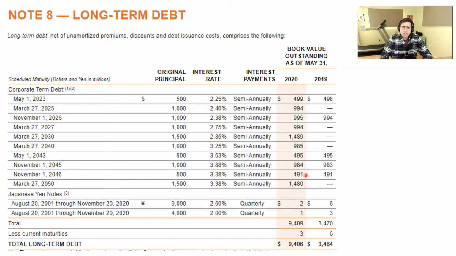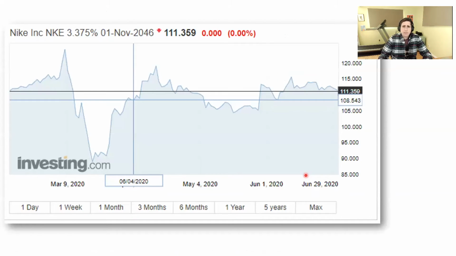Okay, next we need to know what it's going to cost to end this thing. The book value is not the fair value. That's not what investors are willing to accept to sell you their bond. So what are investors willing to accept to sell you their bond? For that, you really need some sort of data provider with real-time market data. One of the best places I've used is my E-Trade account to find what bonds are trading at, but I didn't have data going this far back in time to May 31st, 2020. So I just Googled it and found it on investing.com.